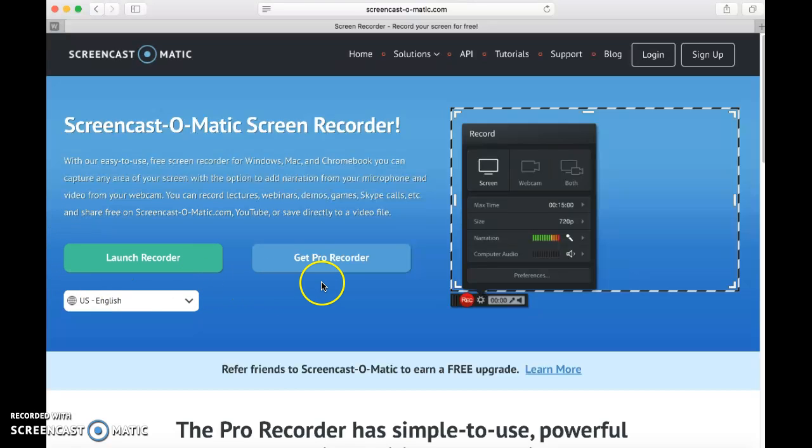And then when you're done, a little pop-up screen will appear and it will ask, where would you like to save this video? We are going to save this video to our OneDrive by just simply saving the video file. So you'll just name the video file whatever it is, and it'll be saved most likely as an MP4, which is a video format file.